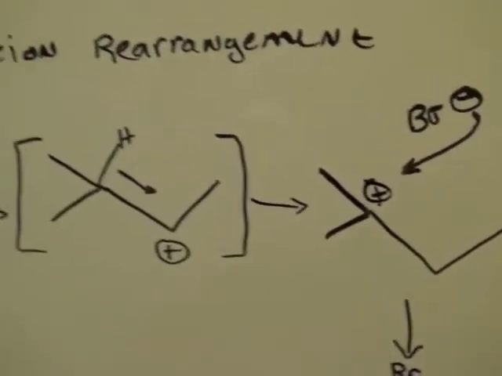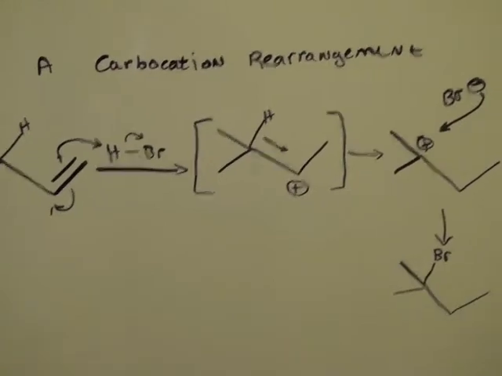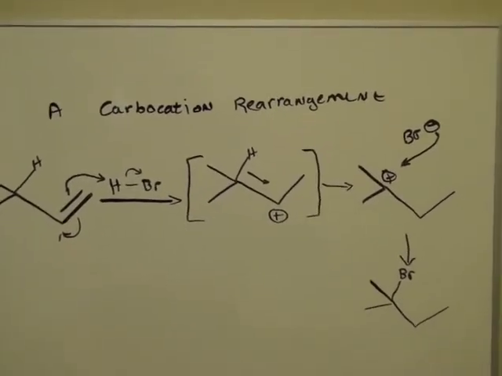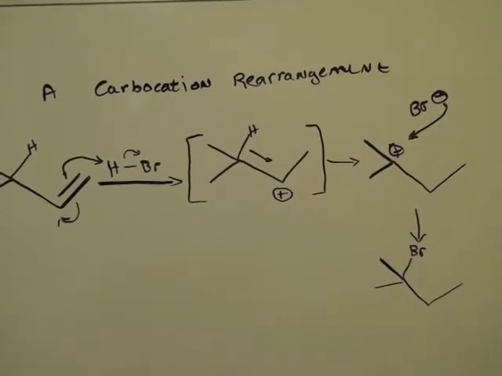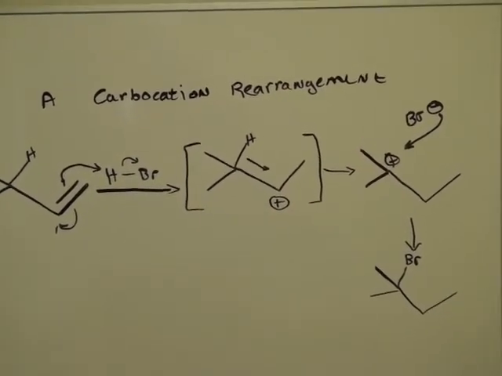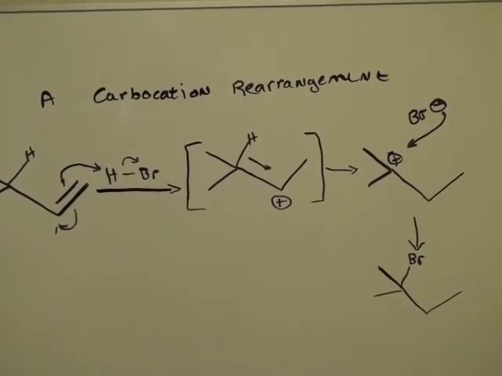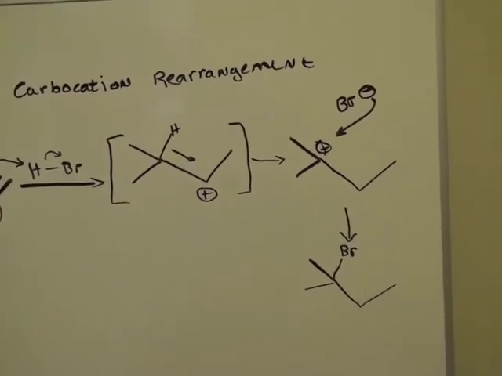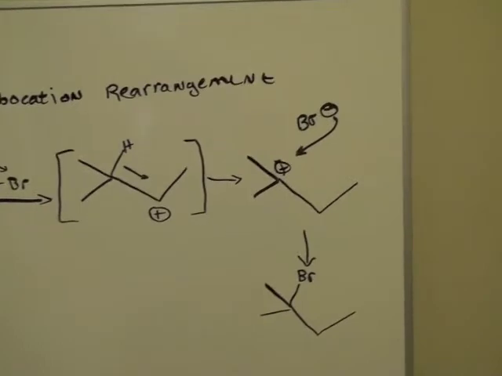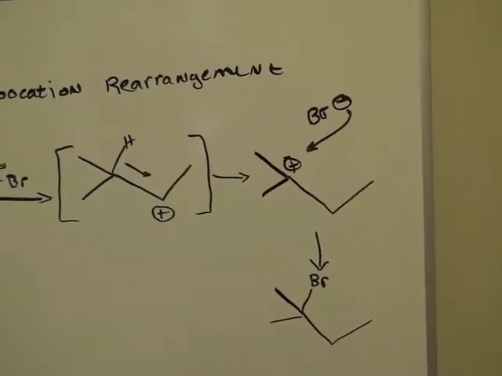And just for a quick reminder of what a carbocation rearrangement might look like, here it is for the reaction of HBr. The first step is the double bond reaches out and grabs the hydrogen and kicks the lone pair to the bromine. The second step is the hydroxide shift or hydride shift. And the third step is the bromine attacks the positive charge.